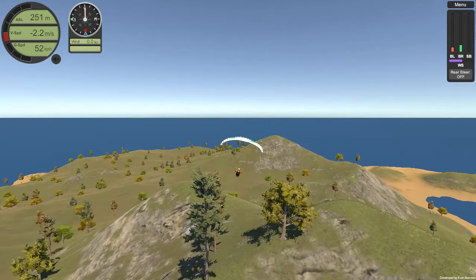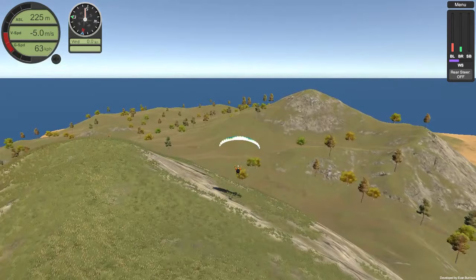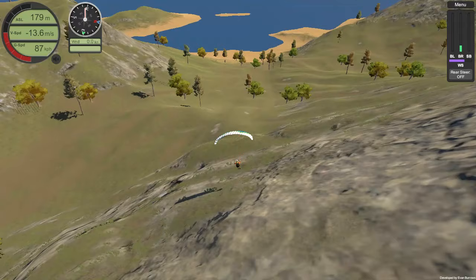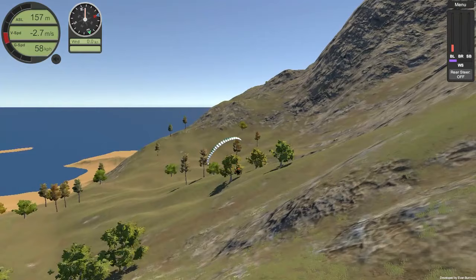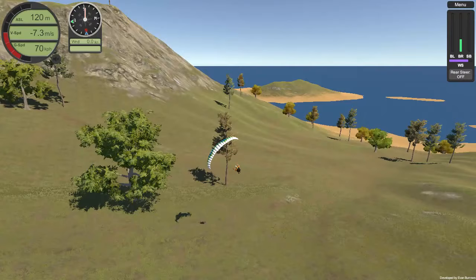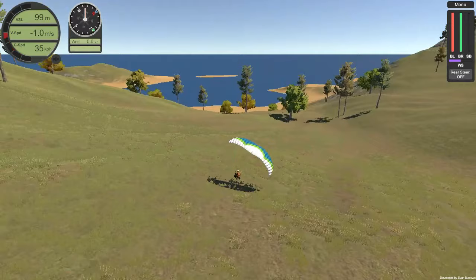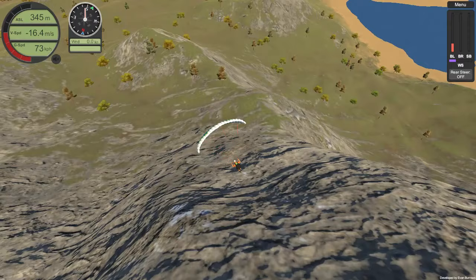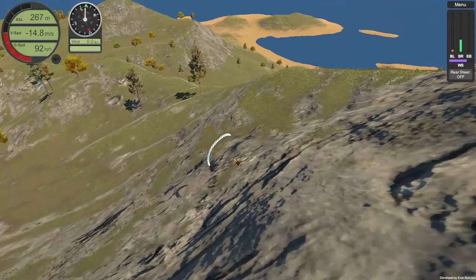Too high, wasn't it? I need to be able to just clip it, so I need to get a swing on, and then kind of go through those trees with a bit of upwards momentum. Whoop. Too close. Oh no, it was okay. Let's see what we can do here. Did I overdo it? Yeah, I overdid it.